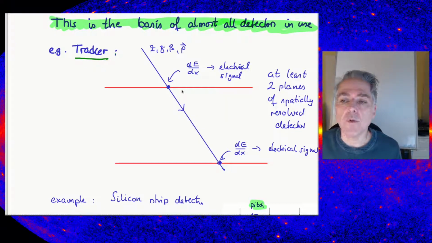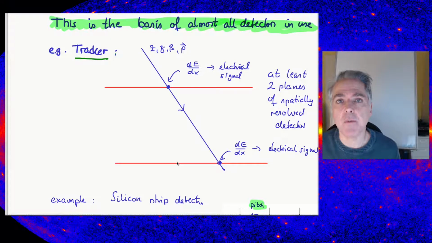So you could have two layers of a detector material, which is positional dependent, and then you would be able to reconstruct the two points of interaction where the particle passed through the first layer and then through the second layer, and you could draw a line between these two, and then you would know where the particle came from and which way it went. You could also measure, for example, the time between the two passages, so that you would be able to reconstruct also the velocity. And that's actually something which is often used for small energy particles.